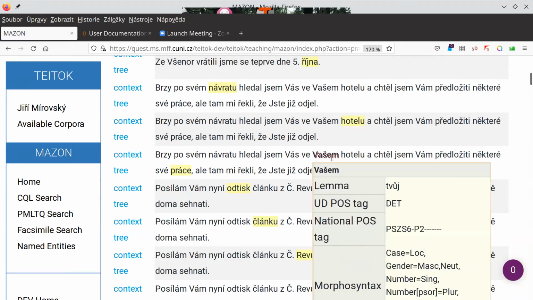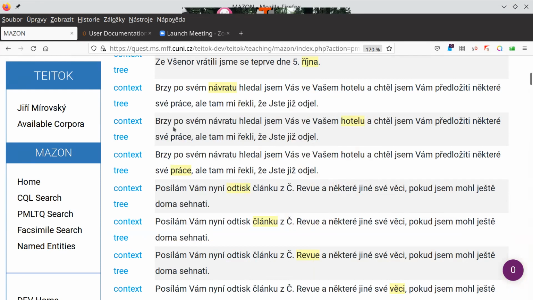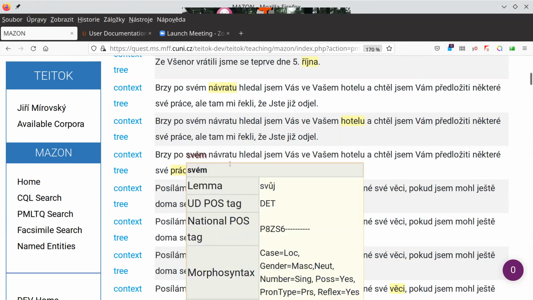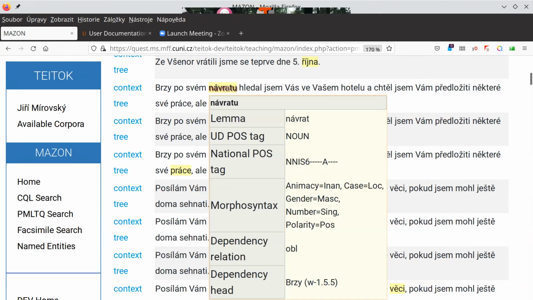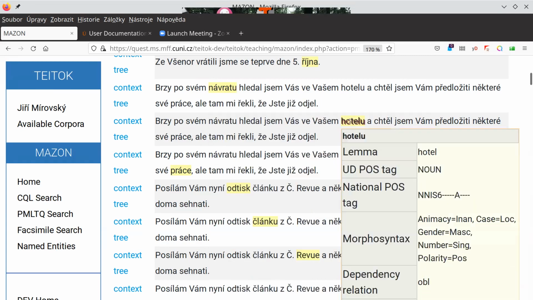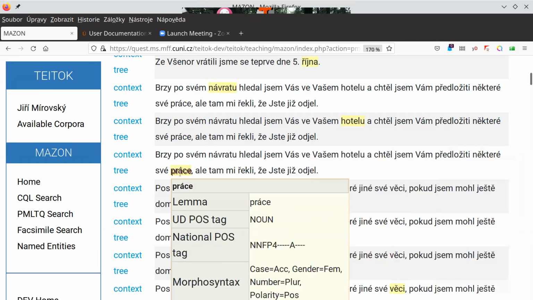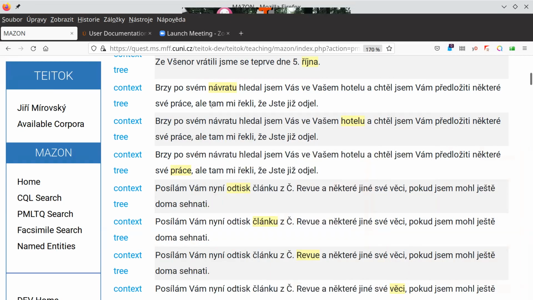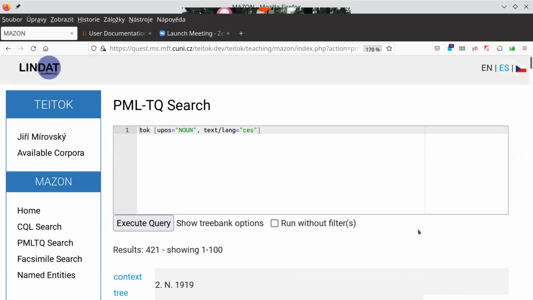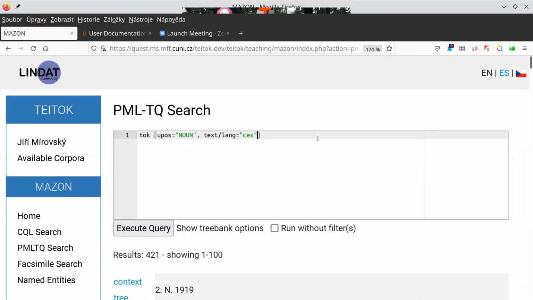Now you can see that we have 3 results here, which are the same sentence, but in each one another noun was found. So this is one result, this is another result, and this is the 3rd result. All of them in one sentence.